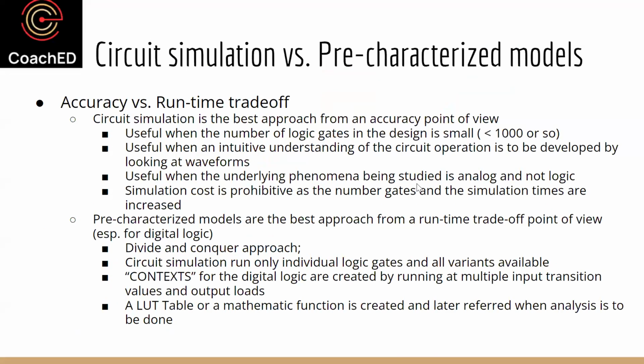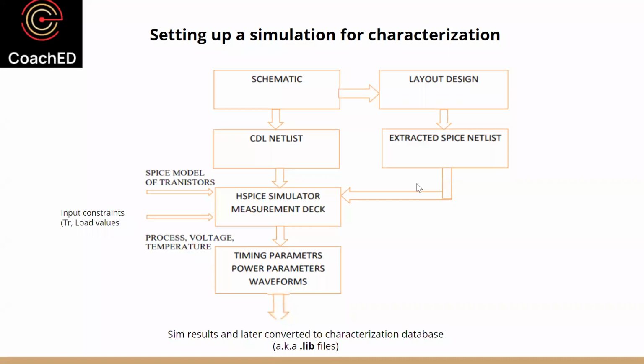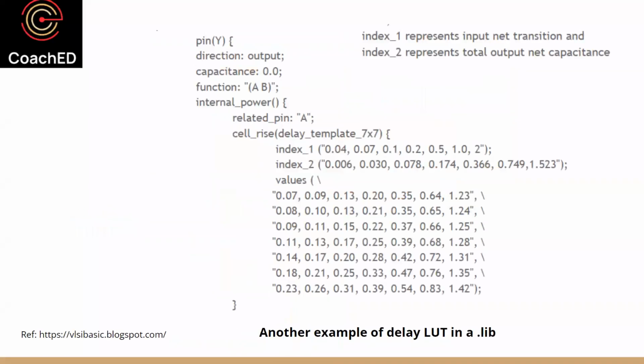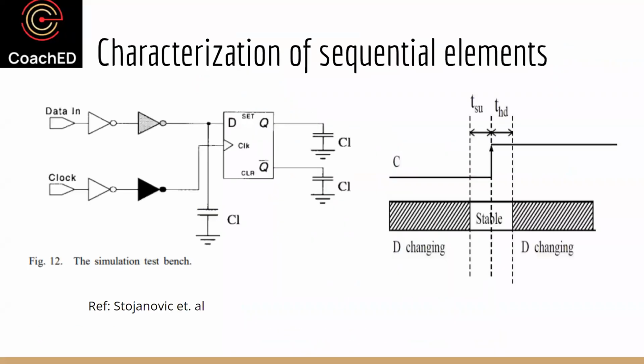stopped at. So we stopped at some of these examples of dot libs, these specific lookup tables for combinational gates. And let's talk about the next set of things, which are sequential elements, and how we do the characterization of those. So if you remember this diagram, I showed this yesterday. This is from the paper that I shared.